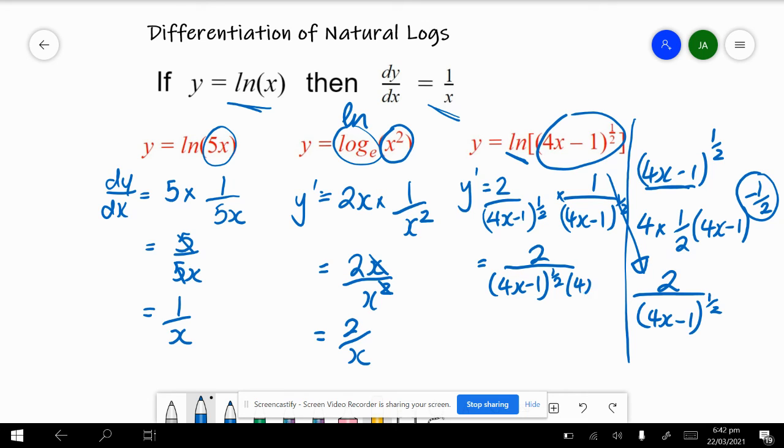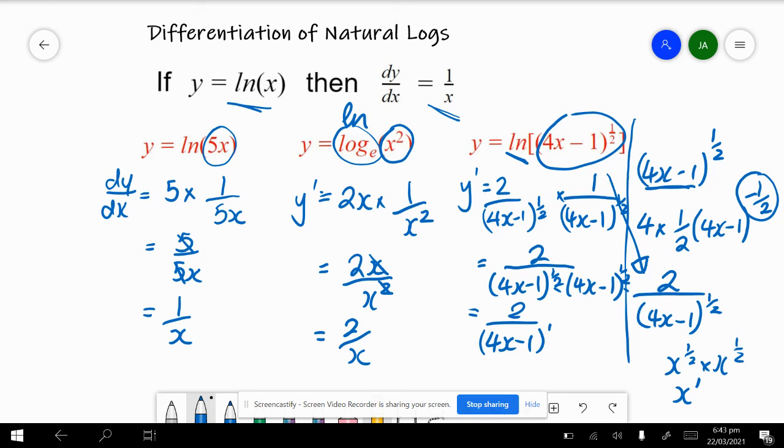And what you might see is that these brackets are exactly the same. Now, if we had x to the power of a half times x to the power of a half, sorry, I'm just doing a little side note here. Remember to combine it, we just add our powers together and we'll get x to the power of 1. The same thing happens here. Because they're both 4x minus 1 in the brackets, so we've got a half here and a half here, just add them together and it becomes 4x minus 1 to the power of 1.